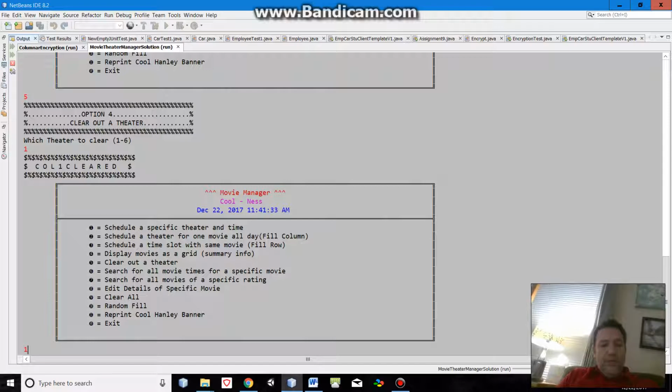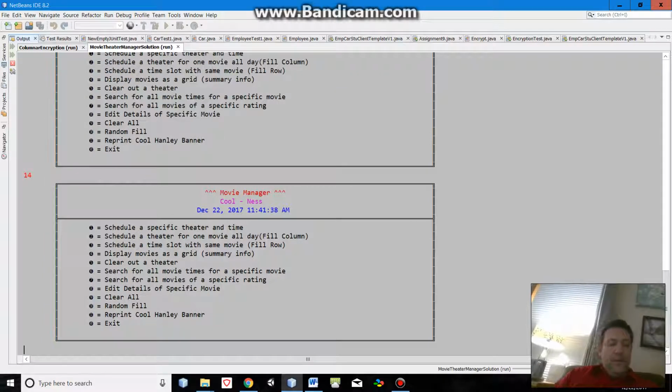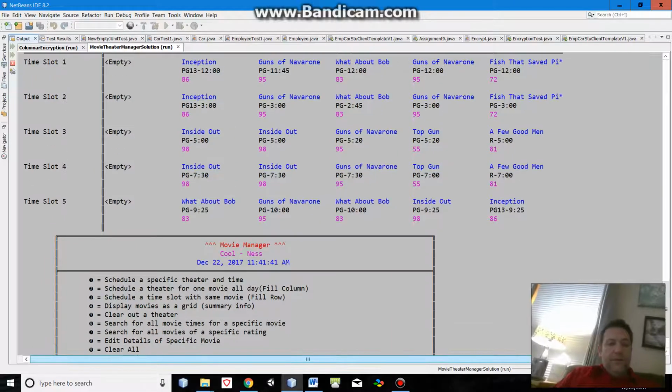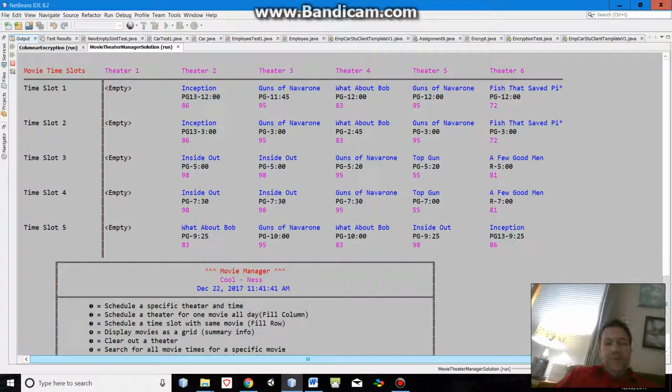redisplay, which is option 4. And option 4, you can see that I print the word empty if the movie there is null. Just check for null and then print that word. It took quite a bit of time to get the grid to line up perfectly like that. Don't expect yourself to do that. That took me some time. Basically, make sure that if anything is bigger than a certain width, then I just put a star instead of printing the whole thing out when I display it. For instance, the film that says Pittsburgh in Theater 6 doesn't fit.